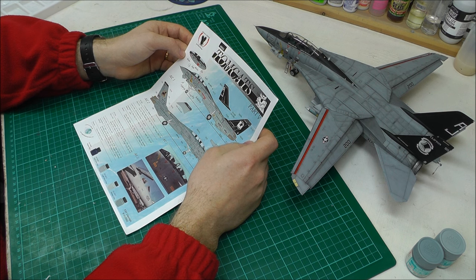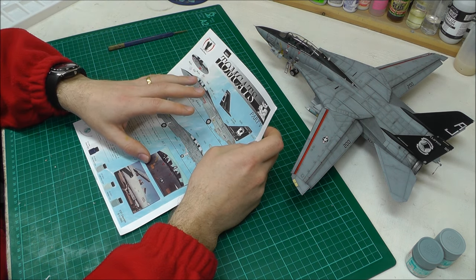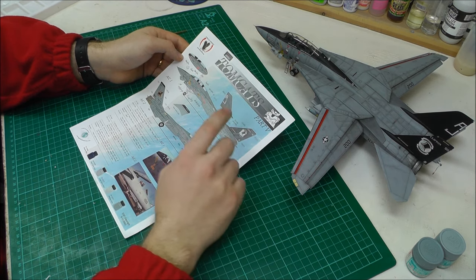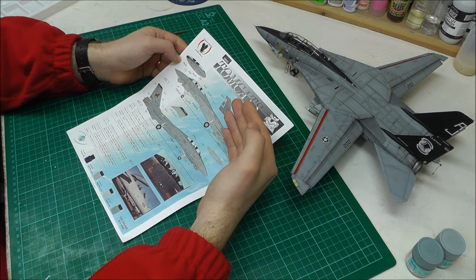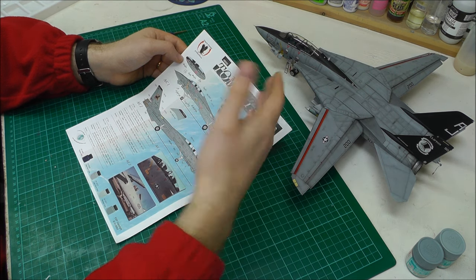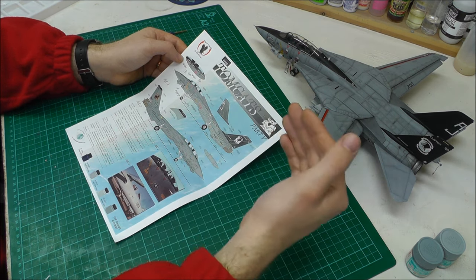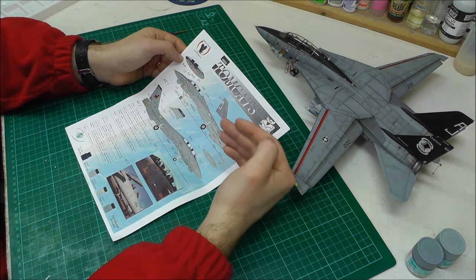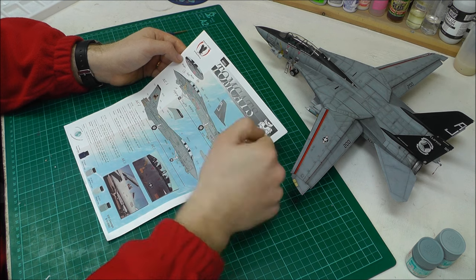And what else, apart from that nasty cracking, the other thing was they don't seem to stick down that well either. Even with Microsol and Set to get them to stick down, you've got to be careful about them coming back up. Even if you left them too long without a solution on top, they started to curl up as well.